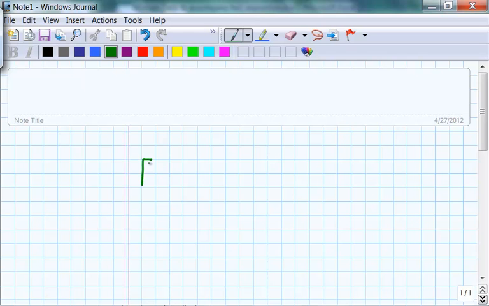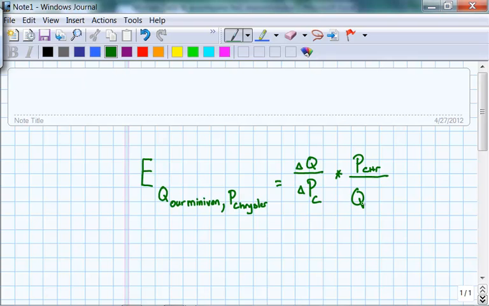I'm going to write it as the elasticity of the quantity of our minivan when you look at the price of Chrysler, is going to equal delta Q over delta price of Chrysler, times price of Chrysler over Q hat, our minivan. Right? So that's our basic approach.